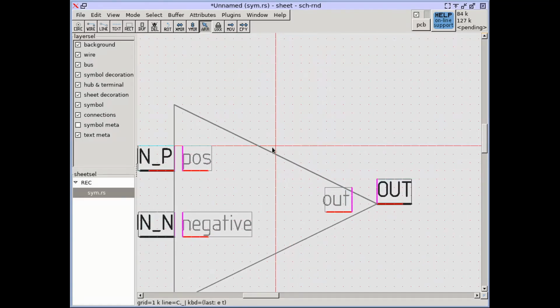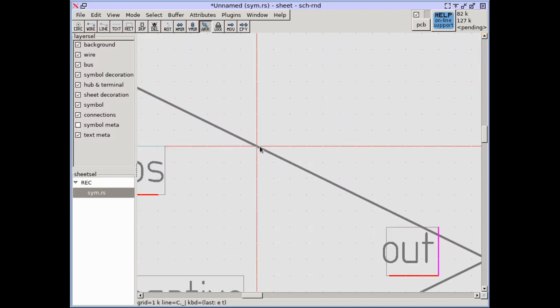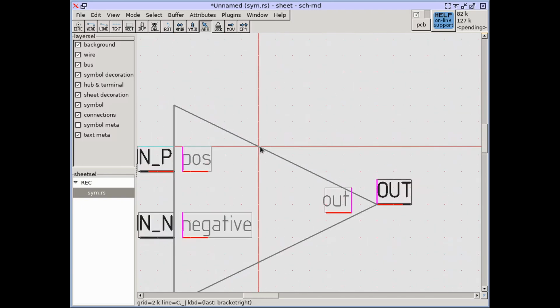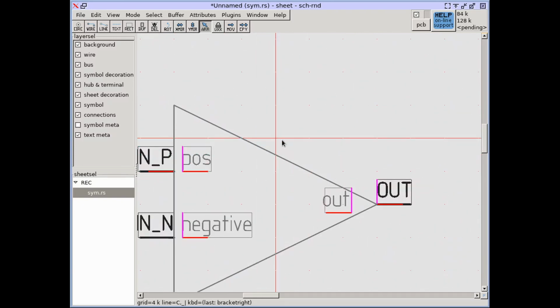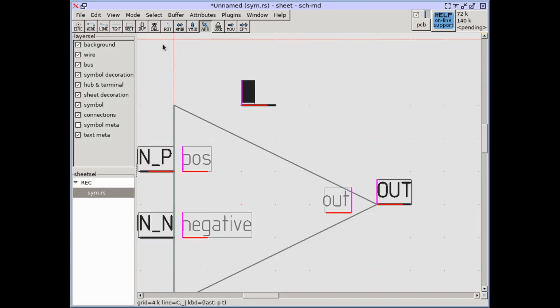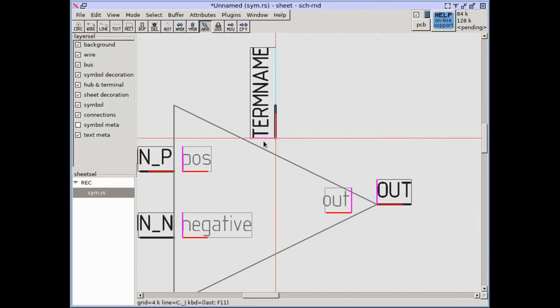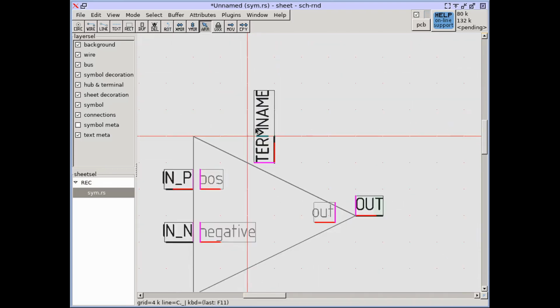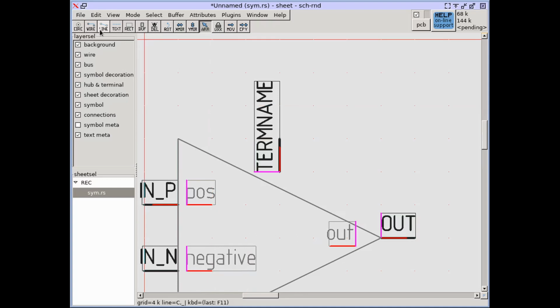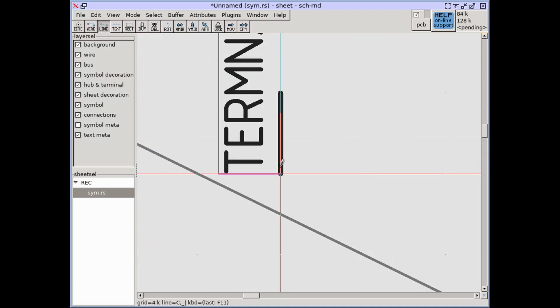If the symbol has a sloped shape, like an op-amp's triangle, it is hard to place a terminal so that it ends on the 4K grid and also touches the sloped line of the symbol. The cheapest solution is to place the terminal a bit away, at 4K grid, and then use the line tool with a denser grid to bridge the gap. A more elegant solution is to draw a longer terminal.